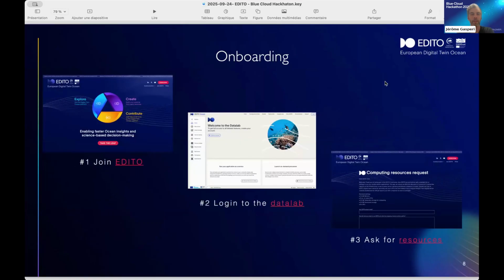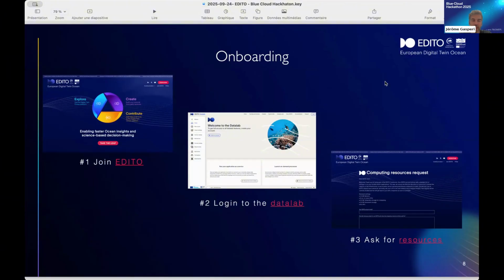So, the onboarding on EDITO. The first thing you have to do is to join EDITO. For this, you go to edito.eu and you click on Join EDITO if it's not already done. Then you will be able to create an account. Once your account is created, you have access to the EDITO platform, which is basically the data lab. On the data lab, once you create an account, you have zero resources, meaning you cannot launch anything.